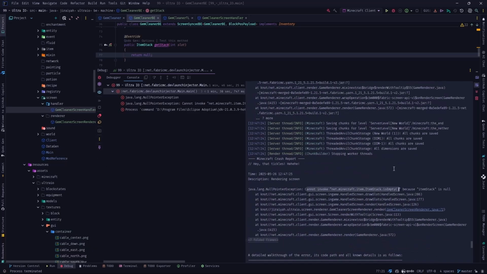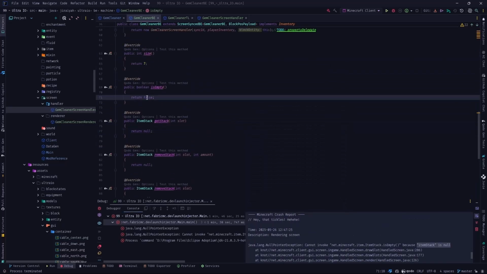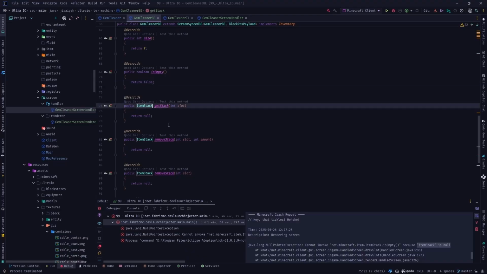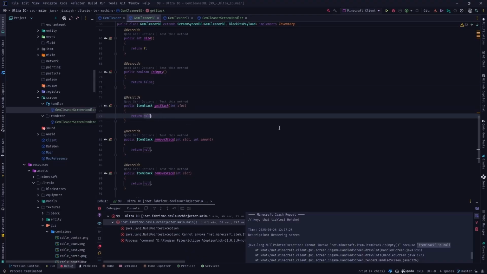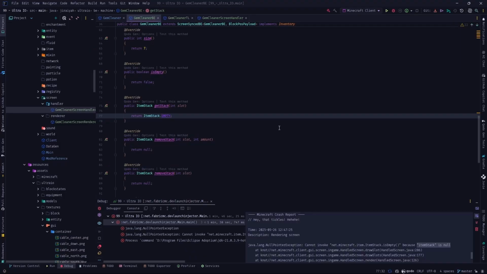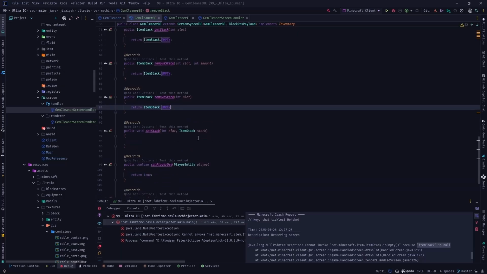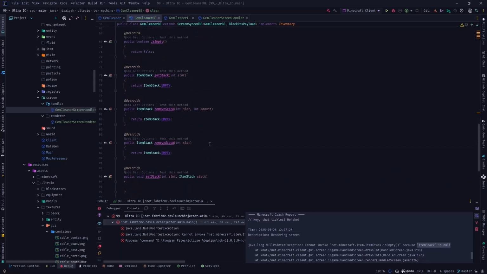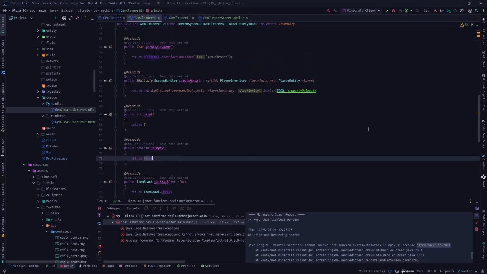Now you see the message itself is useful. It says cannot invoke isEmpty because item stack is null. Now let's see, isEmpty is always returning false. However, when we want an item stack, it's actually here. Okay, so I will say new item stack of, actually I think, do we have empty? Yes, ItemStack.EMPTY. So we don't return null, okay? And each time I'm working with remove, I will return ItemStack.EMPTY, set the stack, and others can stay as it is. And isEmpty, let's return true now because, well, all of the item stacks are empty.